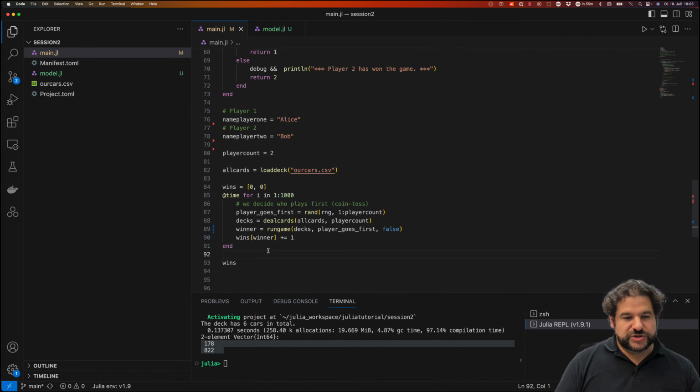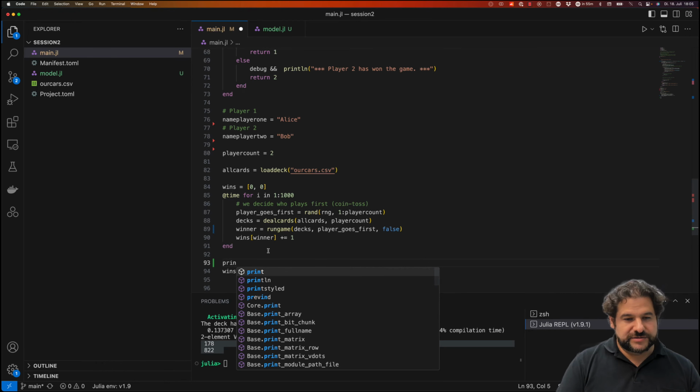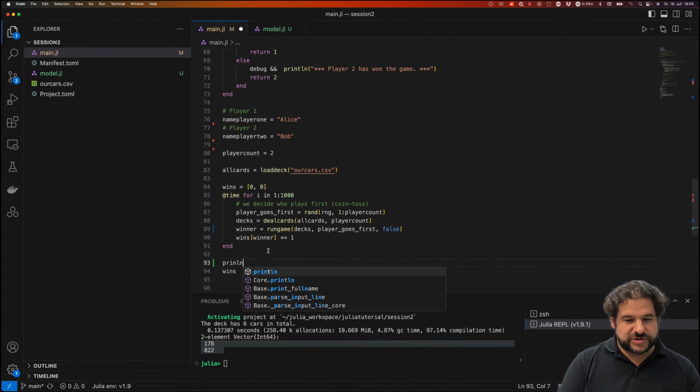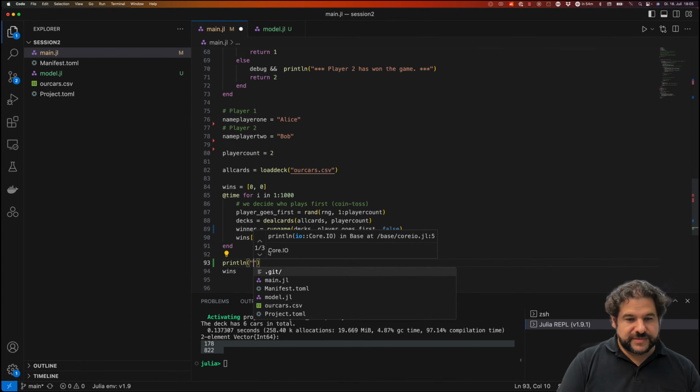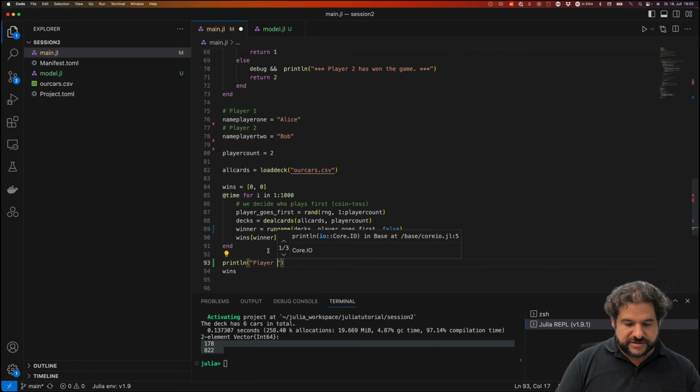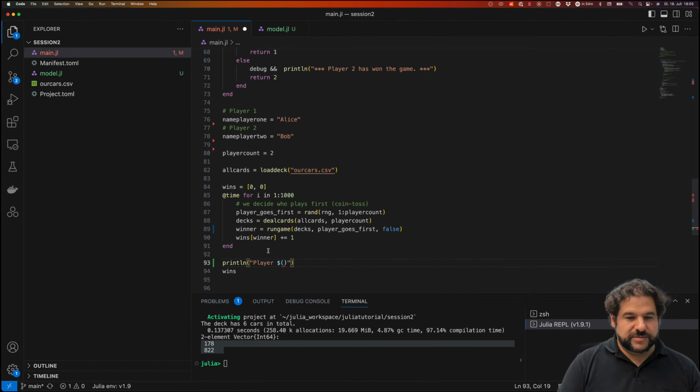So what we should do here is actually print the outcome of this result. So we'll just do println, and we say player, and then we have the name of the first variable. Oh wait, that's a dollar and parentheses, name player 1, and we do this again.